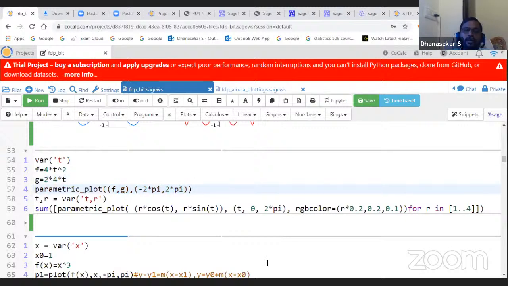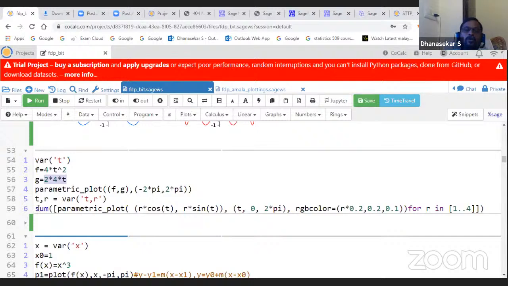Now here, what is this? This is nothing but t square, 2t. What is the parametric form of parabola? t square and 2t. Are you able to understand? So we are going to plot the parabola by using parametric underscore plot.